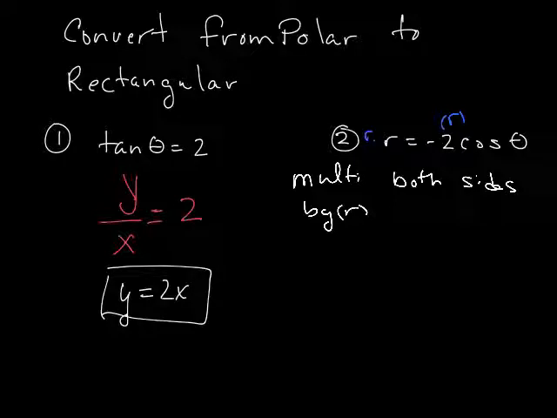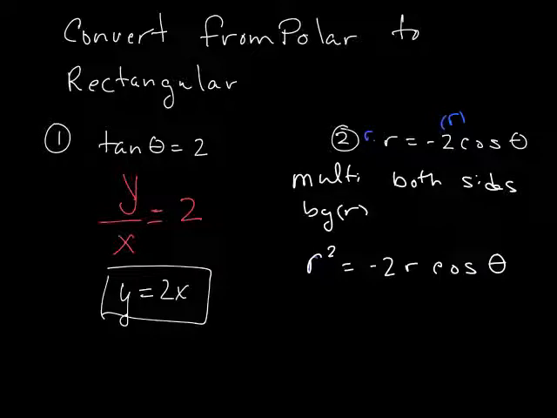I don't have that right now. Now I have to, I need the variable R inside there in order for me to pull the X out. As soon as I have that, now I can go ahead and say R squared is equal to negative 2 R cosine of theta.